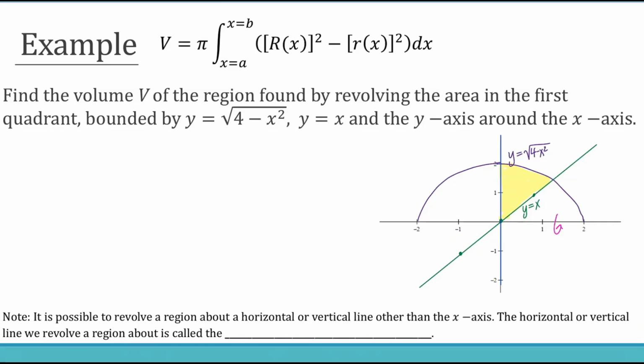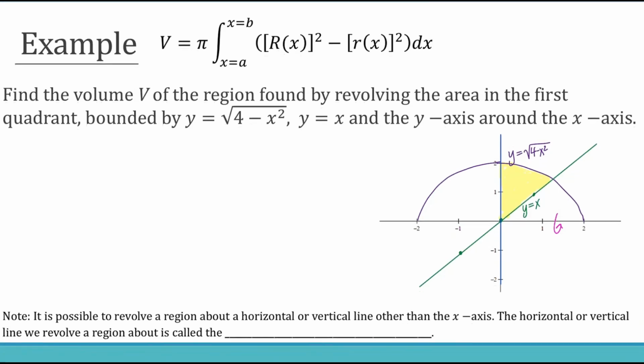So how do we know that we have a washer method as opposed to a disk method? If there's any gap at all between the region and the axis of rotation, then we're going to have a washer method situation. So that's why it's important to draw the region very precisely and highlight the region so that we can see if there is this gap between the region and the axis of rotation. And so let's go ahead and get started.